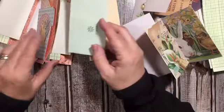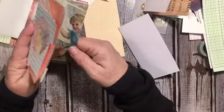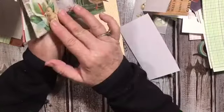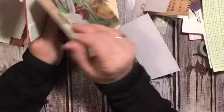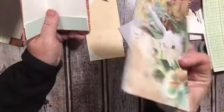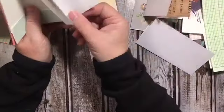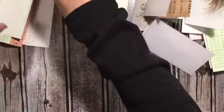Okay, we have the 2 pocket pages. So let's see if we put this pocket page and then this. See, this is getting, oh, you know what? I didn't cut this down. You see that? I didn't cut this down. So we're going to save this for another thing, because we didn't cut it down. It's in here and we didn't cut it down. Darn. Okay. So I think we'll put a pocket page maybe.